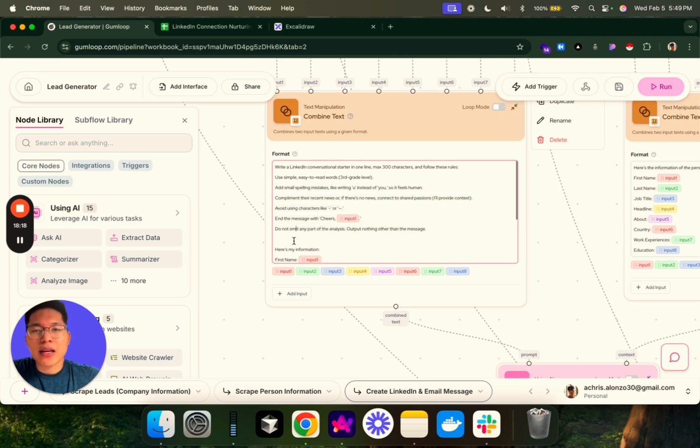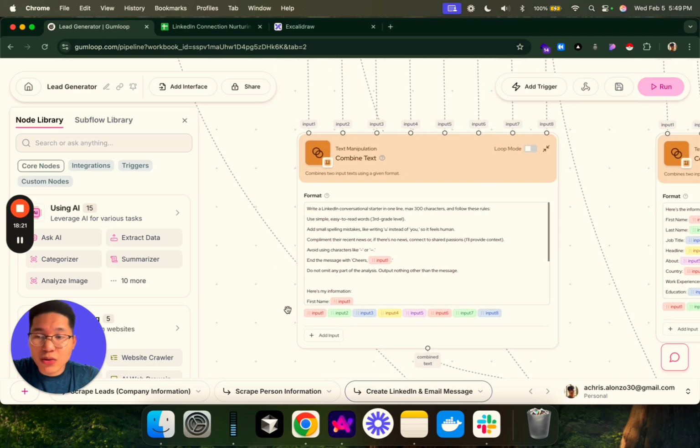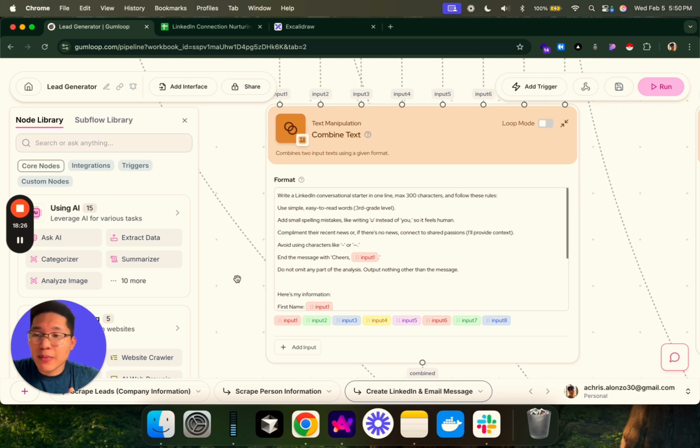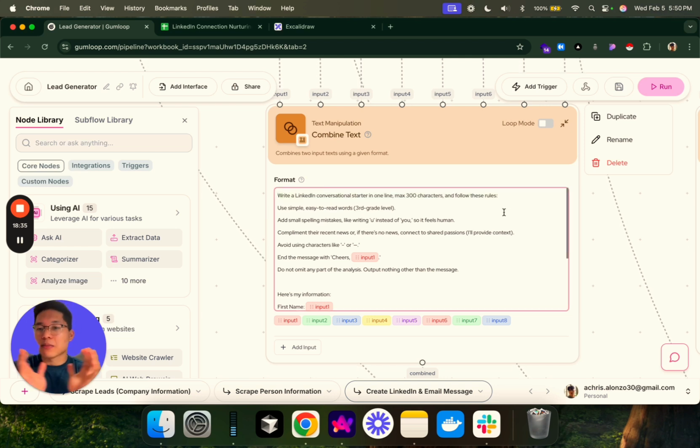This prompt is me asking the AI how to write the message, how I write the message. This is my way of writing messages. I like to keep it to the point. I like to keep it simplified. Next, I like it to be written in an easy way to read, as an 8th grader can understand it.